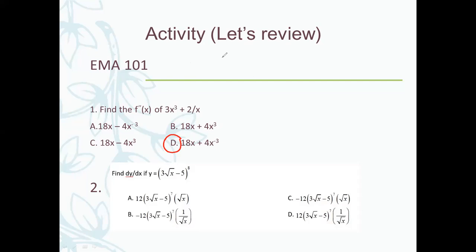What about number two? It will not take you more than 30 seconds to finish the differentiation of this. What's number two? If you're having difficulty differentiating this one, I don't know what to expect in the real differential equations later on, because this one is even mechanical compared to real differential equations. What's the answer for number two?